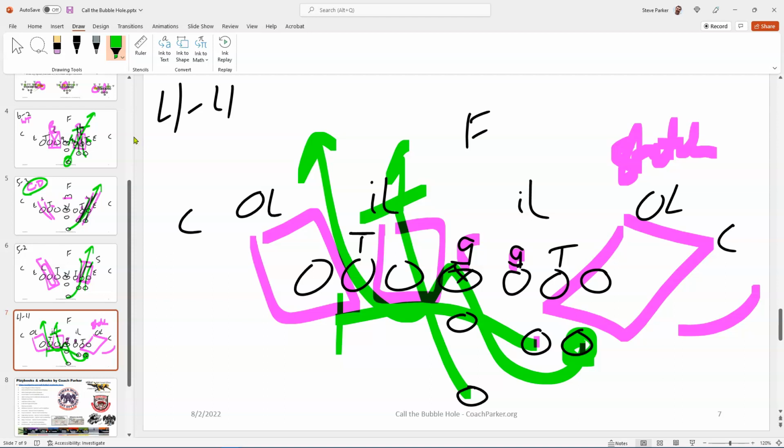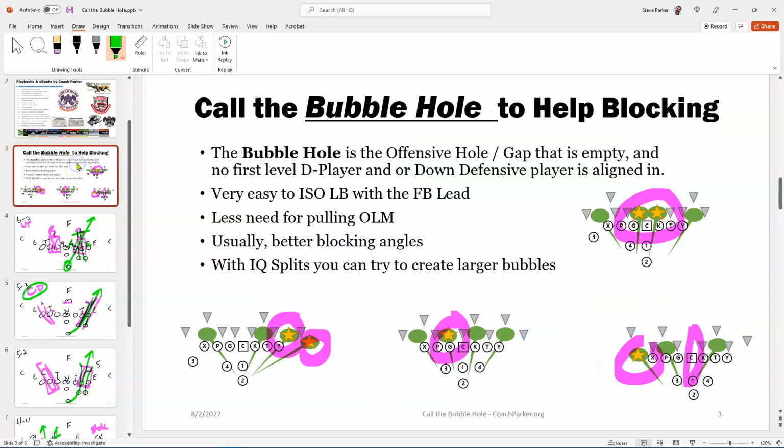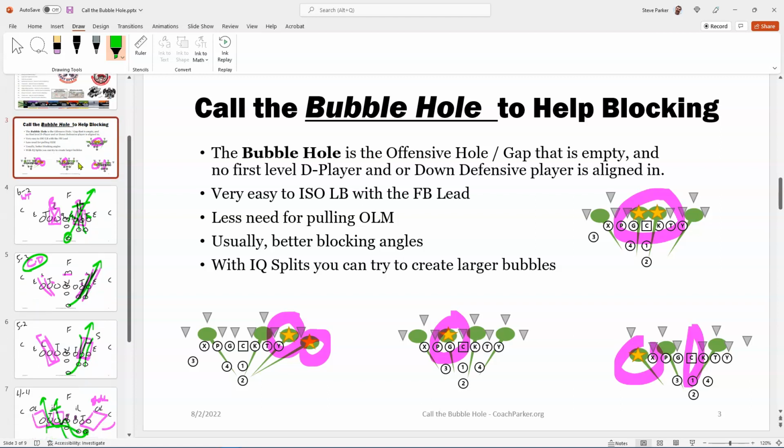The one little thing, we try to audible into the bubble or have our quarterback call the bubble. And then if a player moves into the bubble as we've called, we have an Olga and Inga call, which will tell the backs to go inside or outside of that particular hole that we've called. So we hit that better bubble if they've kind of negotiated what we're doing there with a wide hole. So there's more of that.